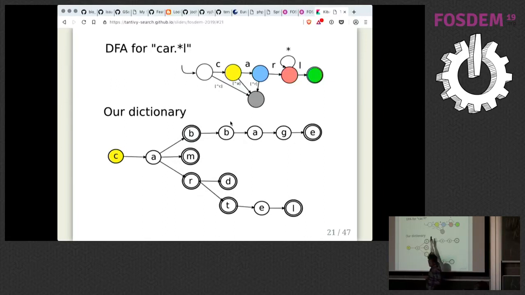One is labeled with a C, so after consuming the C, I'm in the yellow state. Then carousel's second letter is an A. I follow this arrow, and I'm in the blue state. R, I end up in this state, and U, C, without the L, I follow the arrow with a star over there, and then the last L brings me to the end state.